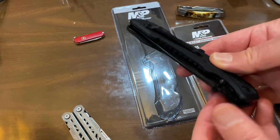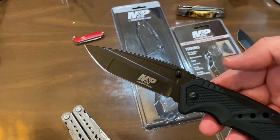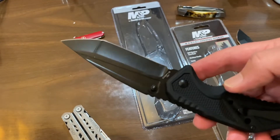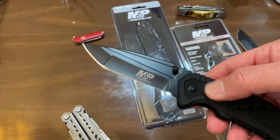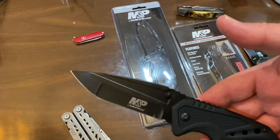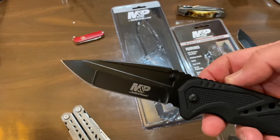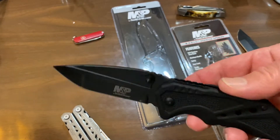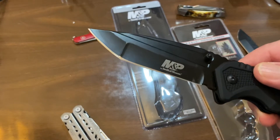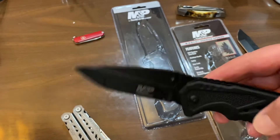Why not go ahead and get yourself a very nice knife? My adult children are big on knives from camping and being in junior ROTC. This knife looks a lot like some of the brand names you can get at Cabela's and similar stores — those are $100, $150, or $200. This one was $19.99, ladies and gentlemen. I think it might have been normally $29. But let me tell you something — if you need to skin a deer or something like that, you can do it with this one.